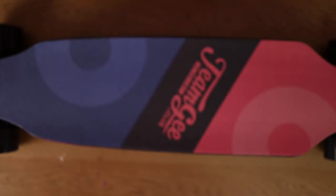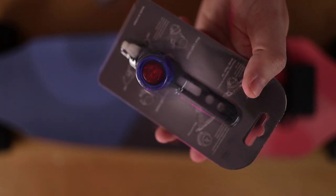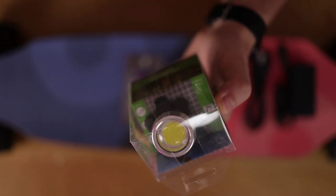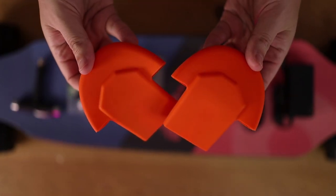Besides the board, charger and the remote, there are a few complementary accessories that you won't normally get with other boards: taillight, headlights, T-tool and silicone guards that are specially designed for the H9.